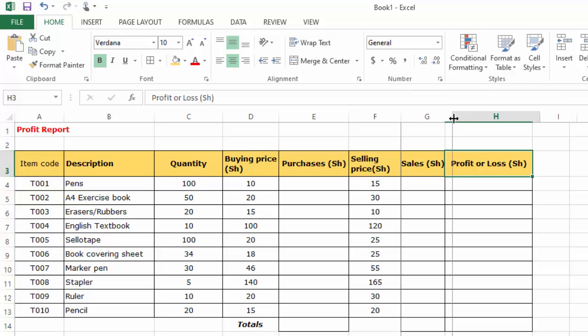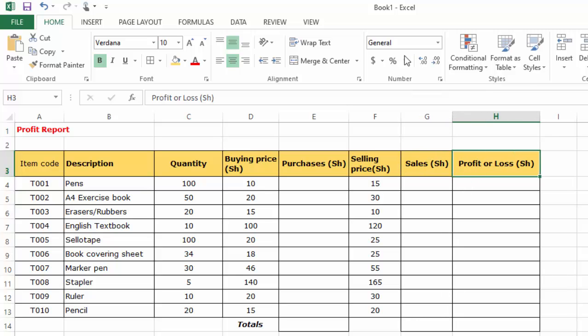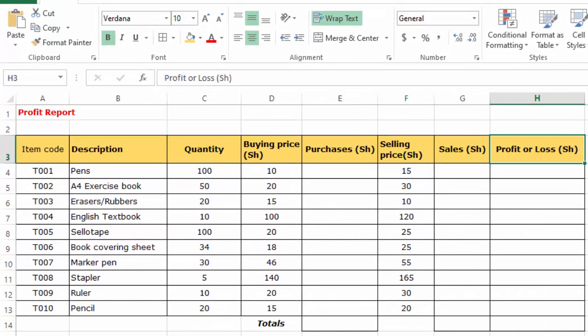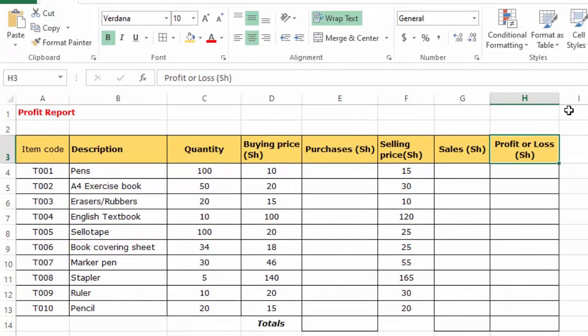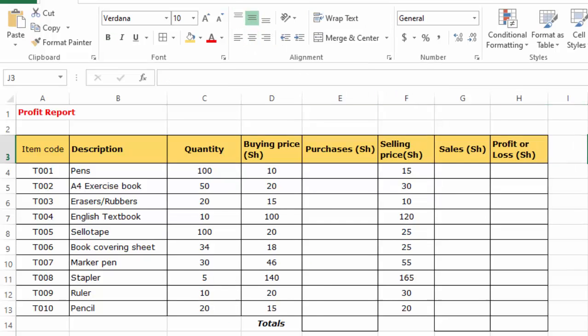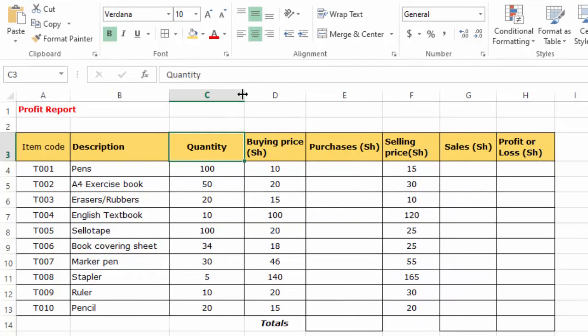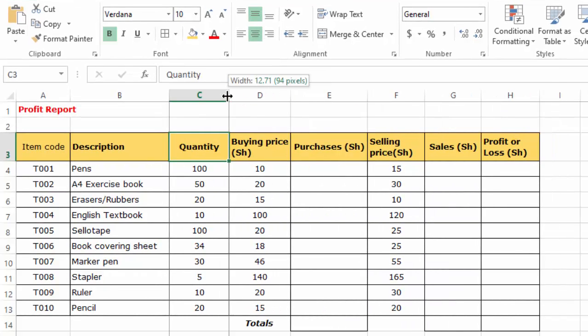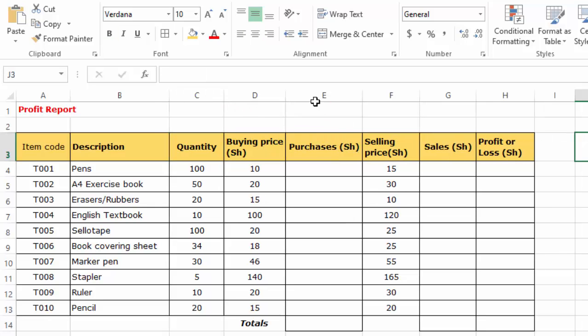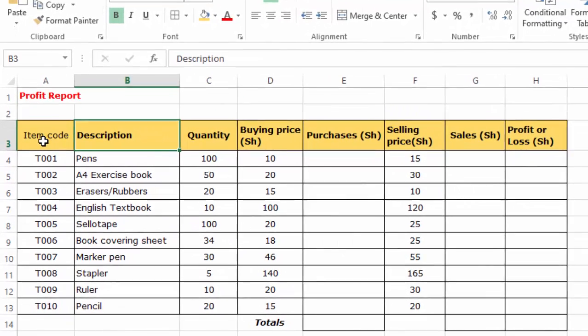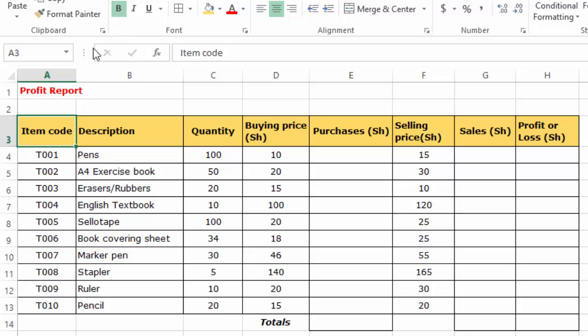Even this one for profit or loss, I can wrap text and squeeze it until everything looks perfect, then be able to format it to the left. For the quantity, it is one word, so I can just squeeze it like this. Okay, this one I can make it bold. Now at least my table is not very wide.